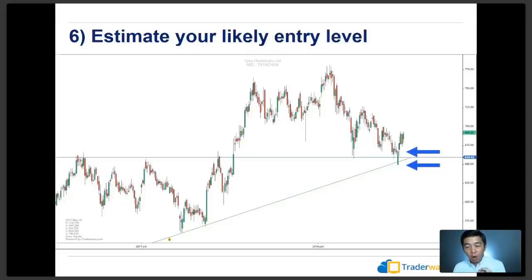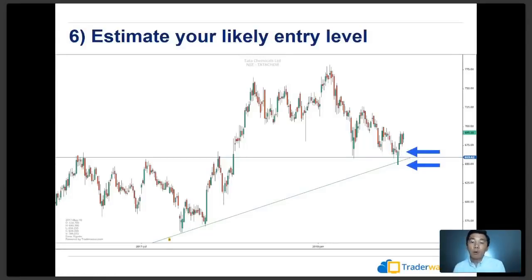So are you confident enough to actually get in at this level already? Are you assured that this rebound seems very strong already? If you are assured that this rebound is very strong and you think there's a good chance it will go higher from there, that's when you can also use that as an entry level. That means almost toward the close at about 660, you can look at getting in from there.